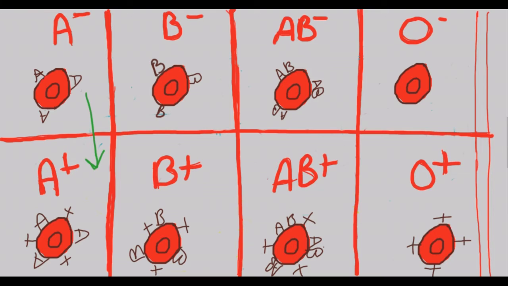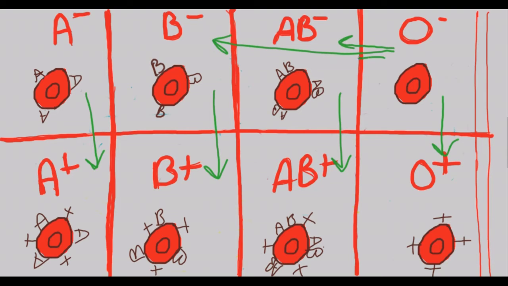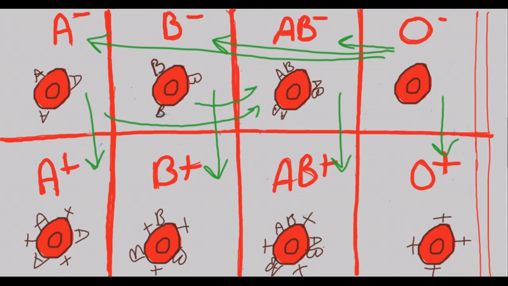This positive factor is just going to be on the patient's blood but not on the donor blood, so that's going to be just fine, which means that all of these upper groups, all of the negative groups, can donate to the same blood type in the lower group. Now, similar rules still apply up here though, where the O negative can donate to the AB, to the B, and to the A negative. And the same rules still apply where A negative can donate to AB negative and B negative can donate to AB negative.